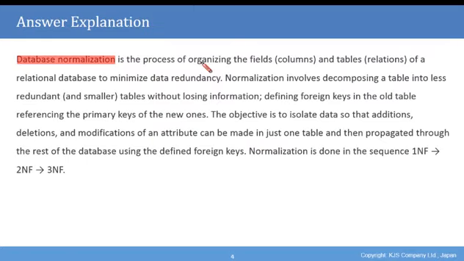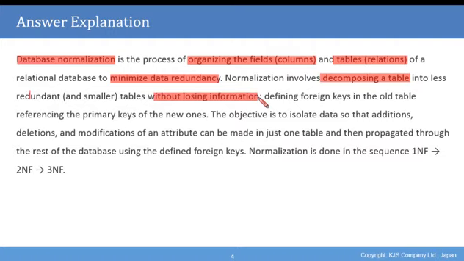Database normalization is the process of organizing the fields, columns, and the tables' relations of a relational database to minimize data redundancy. Normalization involves decomposing a table into less redundant and smaller tables without losing information, defining foreign keys in the old table referencing the primary keys of the new one.